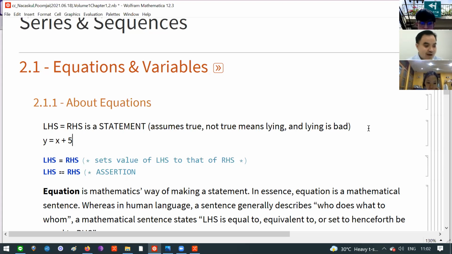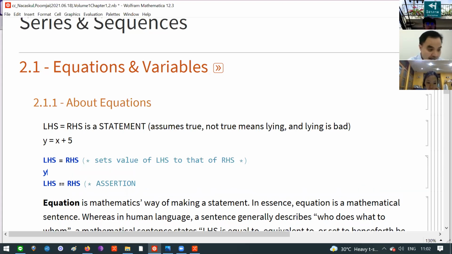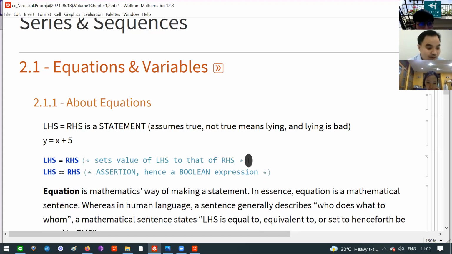Now, in Mathematica, y equal to x plus 5 is an assignment. Y double equal to x plus 5 is an assertion, meaning this is a Boolean. Hence, a Boolean expression. So it could be true, it could be false.